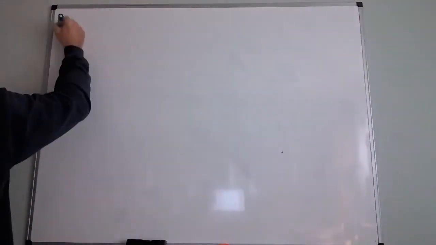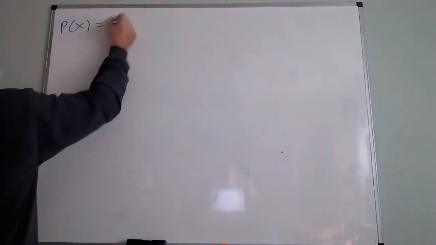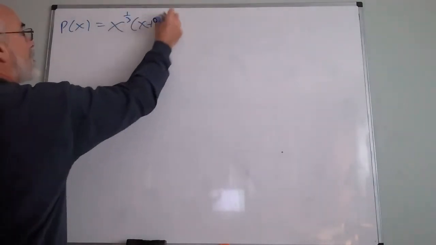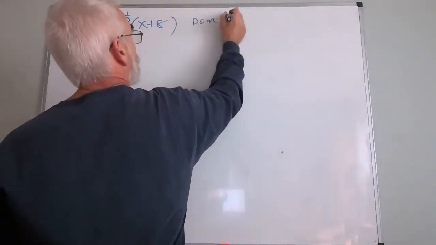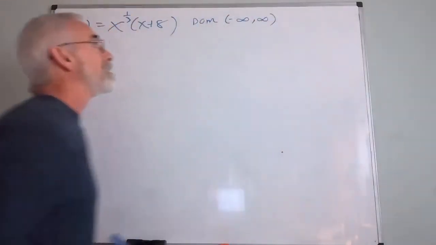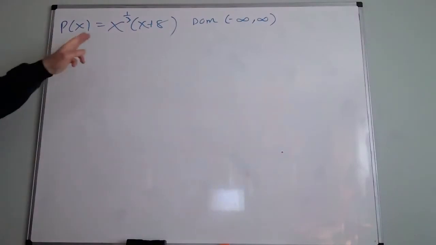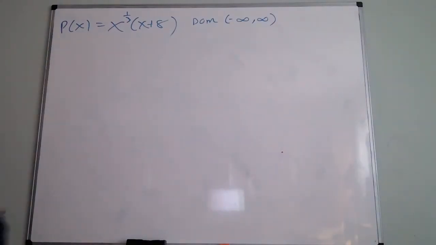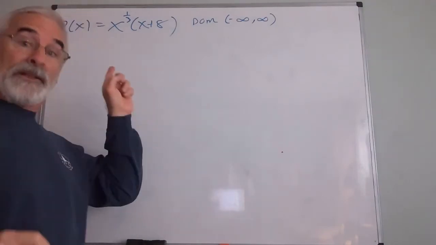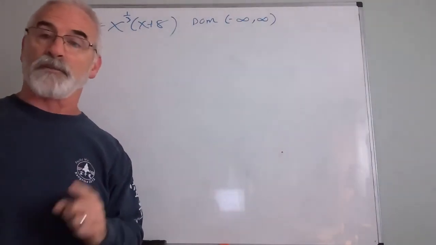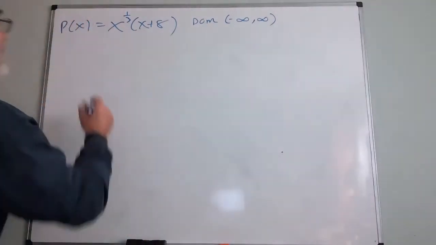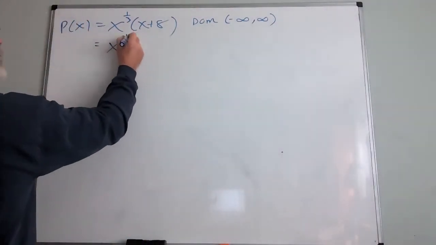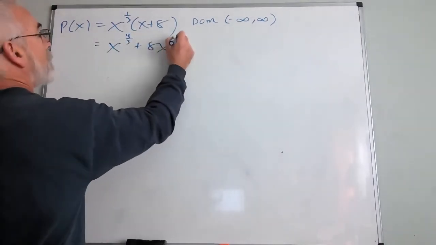That was x to the 1/3 times x plus 8. Let's call that p of x. Running out of letters here. And again, the domain of this is all real numbers, which is important. I don't want to differentiate in this form. By the way, when I'm plotting points, I definitely want it in a factored form. That makes it so much easier. But when I'm taking derivatives, I don't want it in a factored form because then I have to use product rule. So this is x to the 4/3 plus 8x to the 1/3.